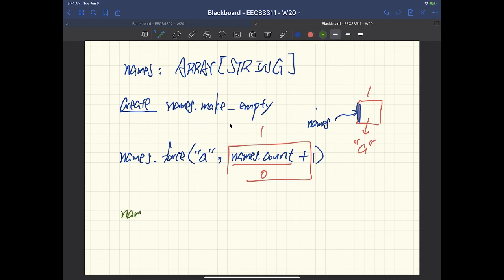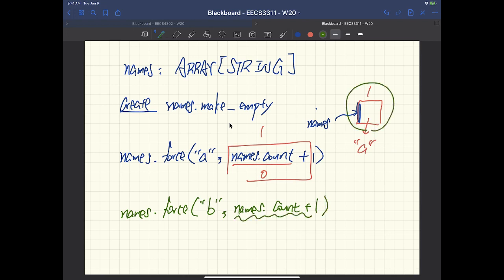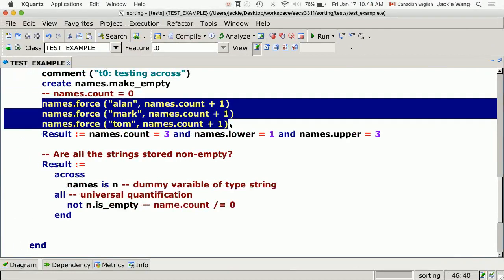Now if I say names dot force and B, I argue that we should really say names.count plus 1 rather than names.count. Why? Because if you say names.count, currently it is 1. That means you're going to overwrite whatever A is being stored over there. So if I say names.count plus 1 again, now names.count is currently 1. 1 plus 1 is going to give me 2. So that means I'm adding it as index 2, and then with B. So keep going like this. Make sense to you? It's a very important pattern to note if you want to use array as your data structure. But of course, if you use linked list, you can just keep extending the list. Either way.